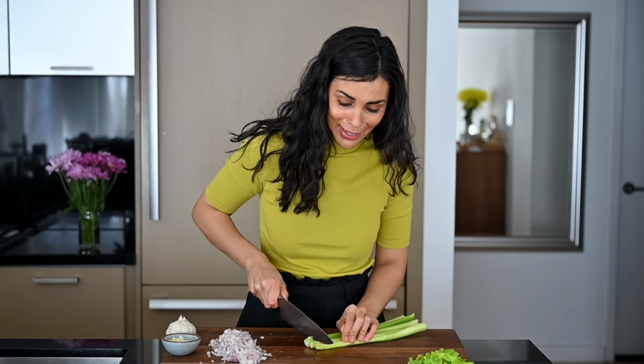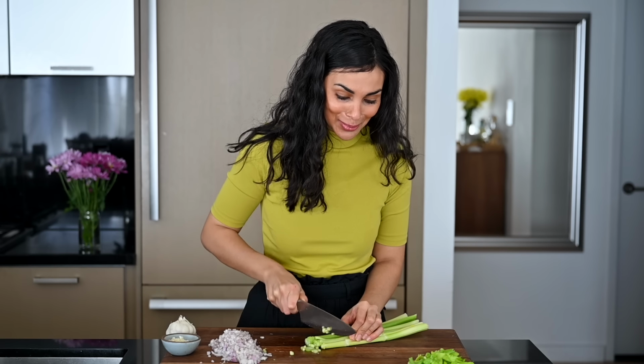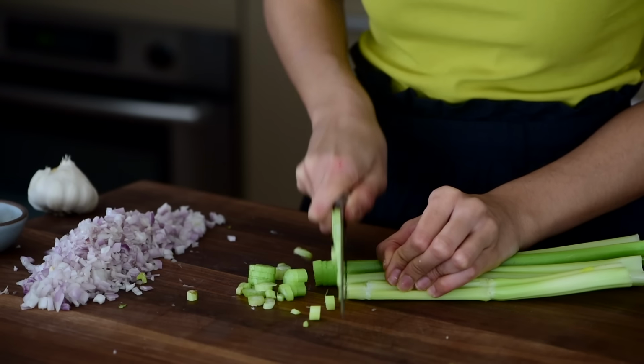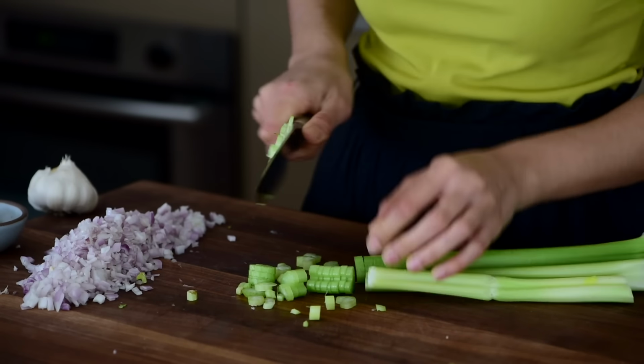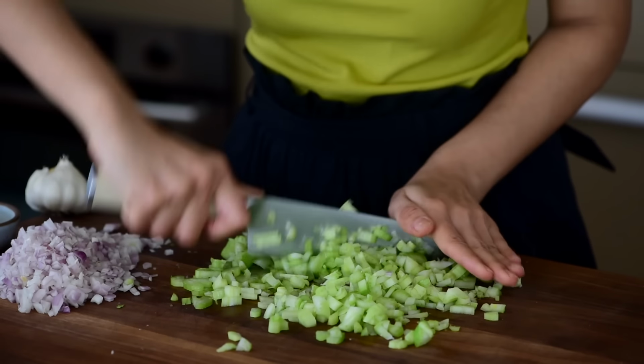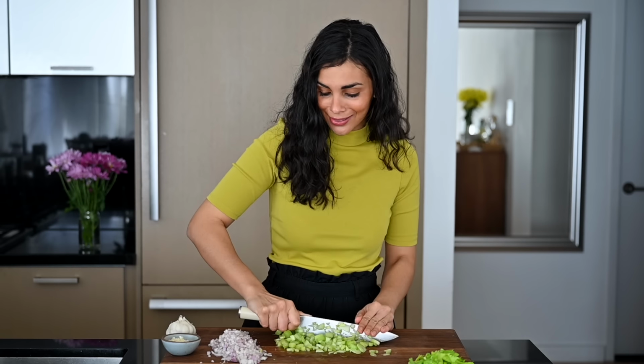To be perfectly honest, I don't know if this is an authentic Israeli recipe, but it does really remind me of a recipe I did have at an authentic Israeli restaurant. It was this white bean stew that was so simple. It was mostly just beans, but it was so hearty and delicious and flavorful, and I still think about it because it was that good. So this is my humble interpretation of it.